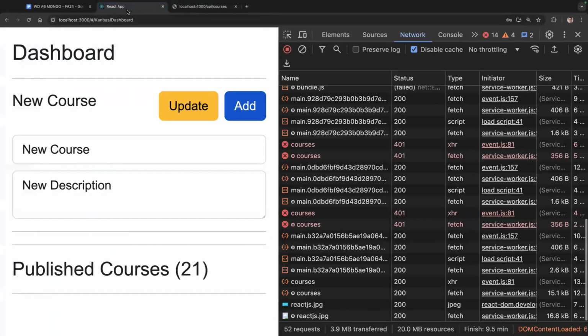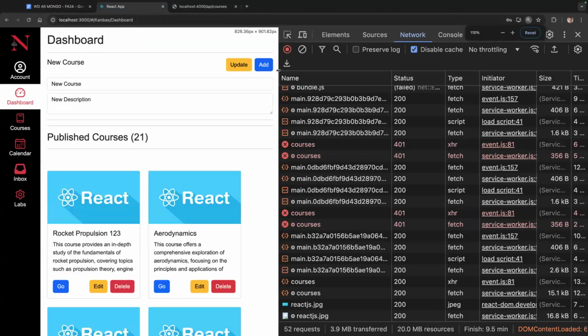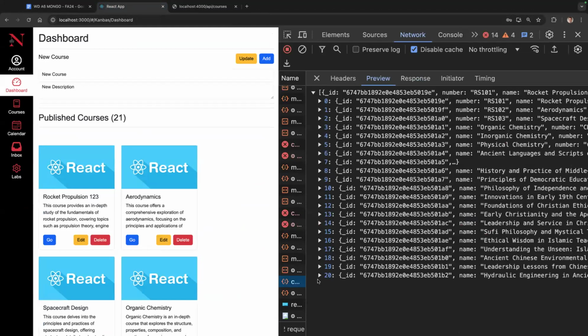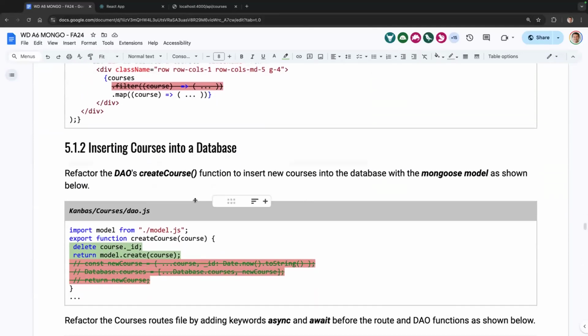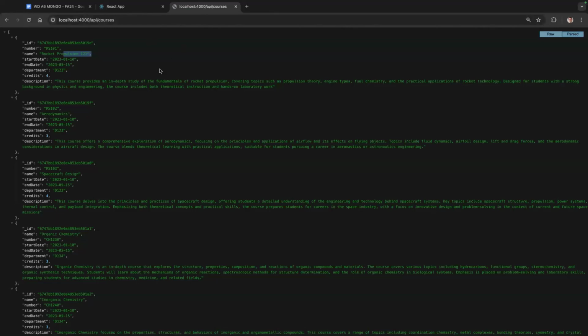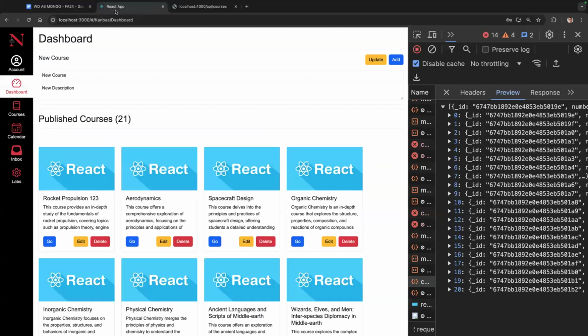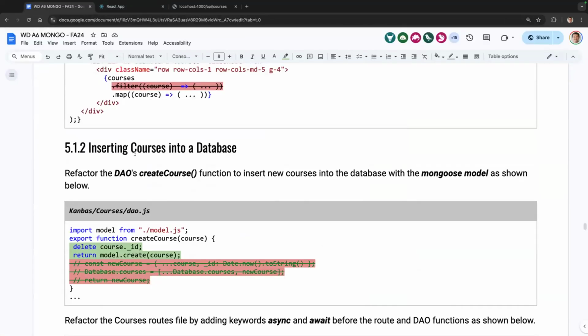All right. So that means that this is now returning all the courses. Returning all 21 courses. There we go. Including the new one, Rocket Propulsion 1 to 3, which we just edited. Okay, perfect. So now that we can retrieve all these courses from the server, and we can display them in the user interface, let's implement a few other CRUD operations. We've just implemented the first CRUD operation, where we can read the data structure into the user interface and display it. So how about inserting a new course?